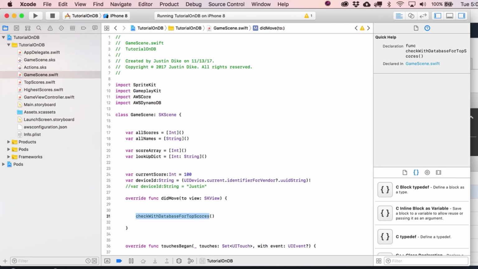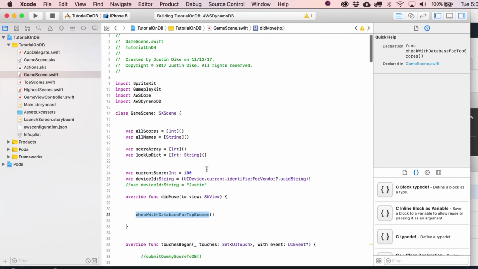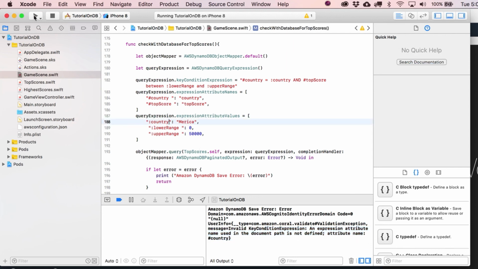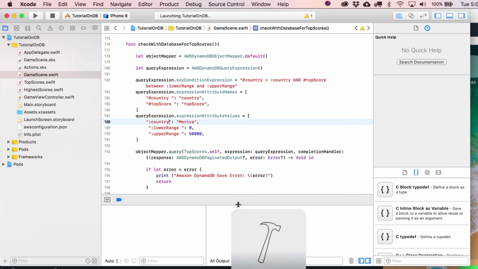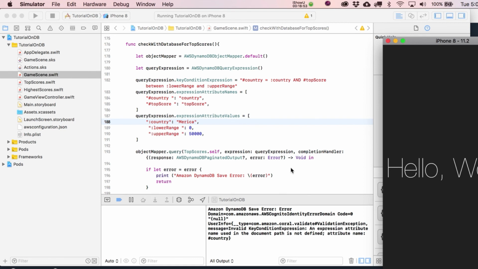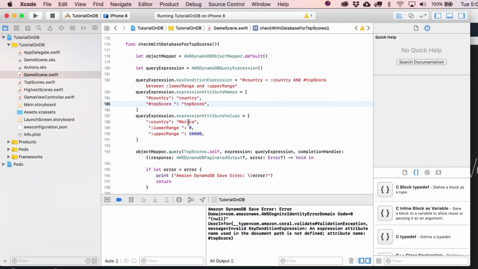All right, so let's go ahead and run it, and we'll see what happens. And it's time to see if everybody got the same error I did. Probably not, because I put a stupid space in there. Let's try that one more time. Always check for spaces. You don't want those in there. Okay, and this time around it's telling me that the attribute name country is still not defined. Did I mess this up twice? Cripes, I'm a bad programmer today.